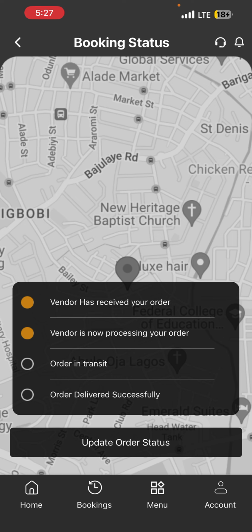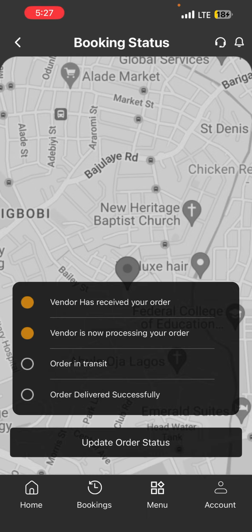So the next step now is, once you are done with processing the order, let's say the order is ready to be delivered or is set for delivery, the next thing you do now is what will trigger the dispatch app.